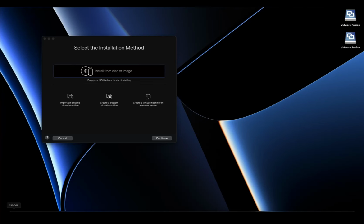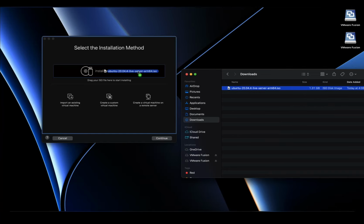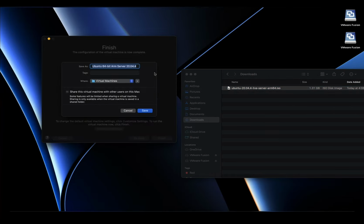And once you download it, you can create your very first virtual machine. It's a very straightforward process. You just need to select the image. Then we can see how much memory and CPU you want to allocate to this virtual machine. Then finish the settings, and we are about to kick off our installation process officially.